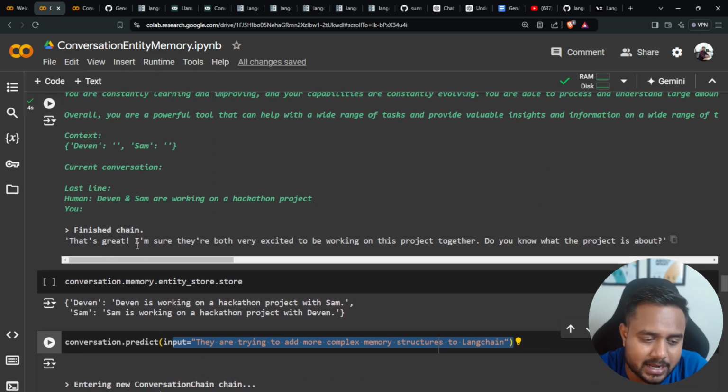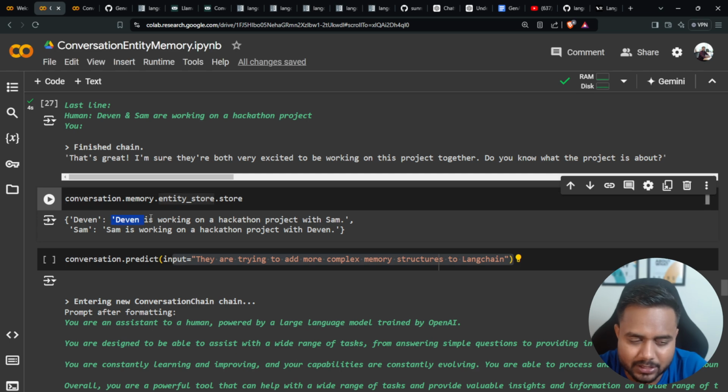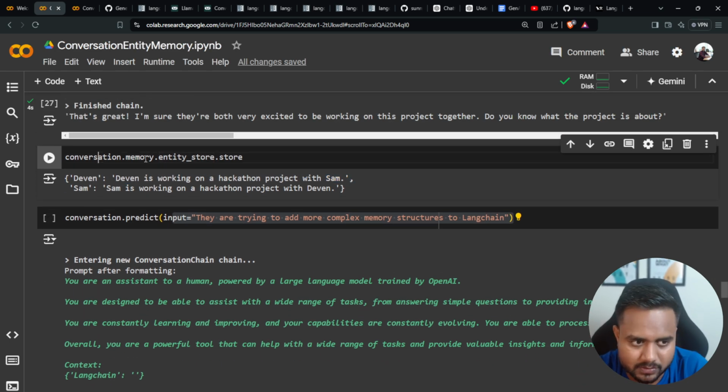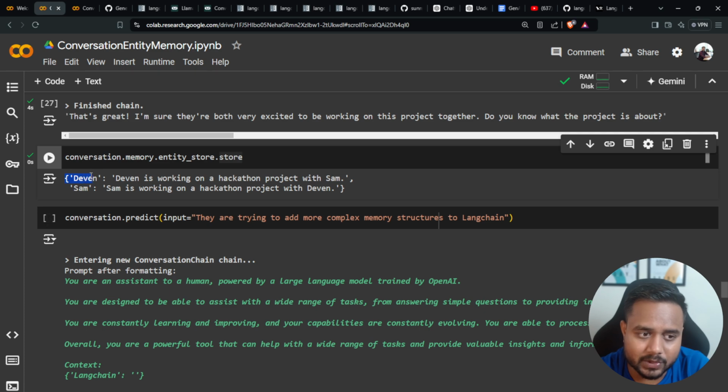So here I'm checking what the entity is, and related to the entity, what it is going to capture. I am calling this attribute, conversation memory dot entity store. Once I execute it, I will get the summary with respect to these entities, Divin and Sam.